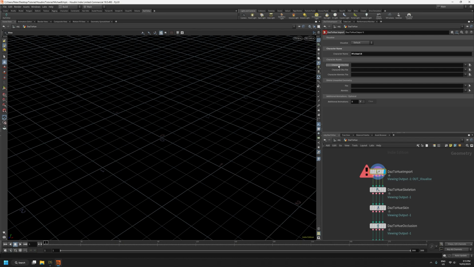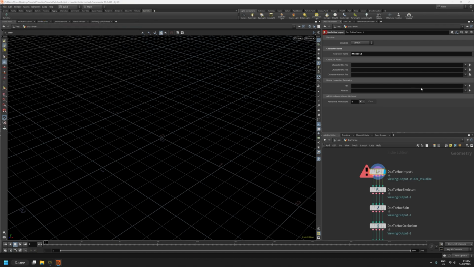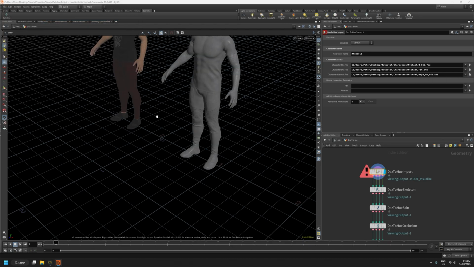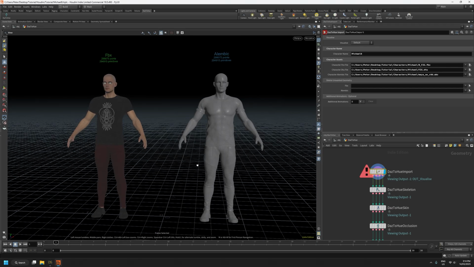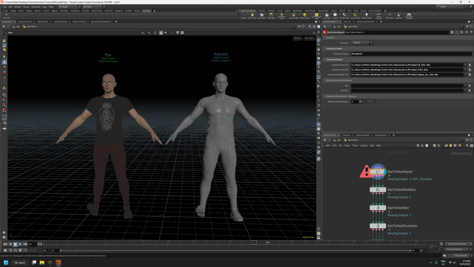The next thing it's asking for is the 3 files that we exported out of DazStudio. The first will be our FBX character file. So if I browse to where we put that, it'll be this b_fig FBX. The next file it's wanting is the DTU file. And the last file it needs is the alembic cache. Once all those have been provided, we'll see a side-by-side comparison of the FBX character and the alembic cache. And as we've set our frames per second properly, they should remain in sync as we scrub through the timeline.